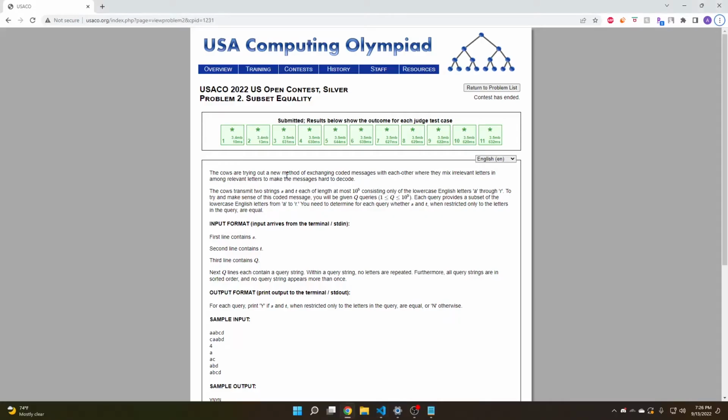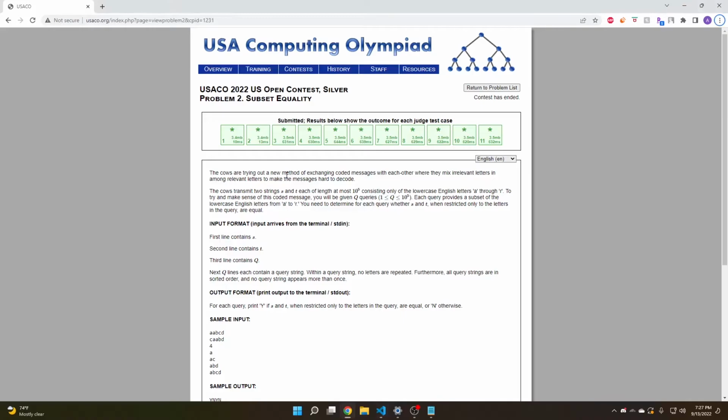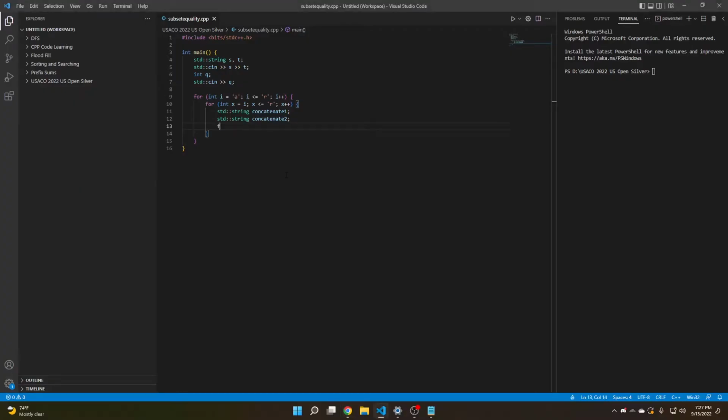So once we do that, we'll want to create the two different concatenation strings. So concatenate 1, concatenate 2, and then we'll iterate through each of the different strings. So let's just call index n, less than string s dot size.